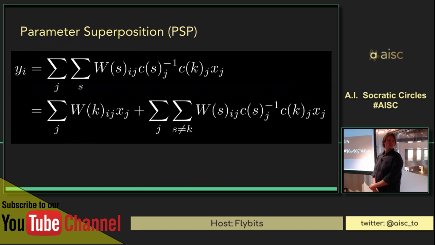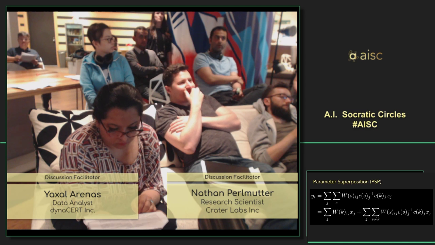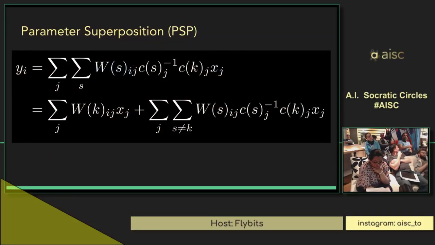Can I suggest, because he already said that he will cover that during the discussions? We could do it, but I have a feeling that the discussion is going to be most here, because this is the difficult part. My understanding is, why do you have this assumption that it's possible to separate the contexts linearly? We say this is a part that's dependent on that context, and the rest, for example S not equal to k, the other parts, are not. Do you mean the separation right here, from this to this? That's just an algebraic manipulation.